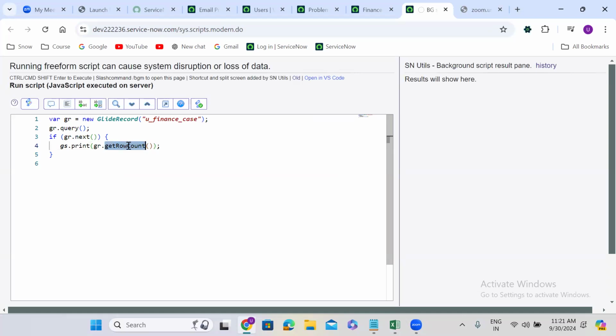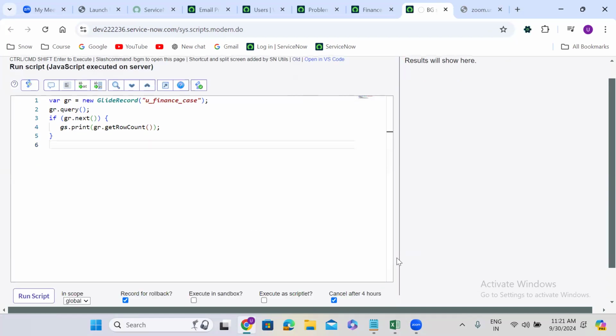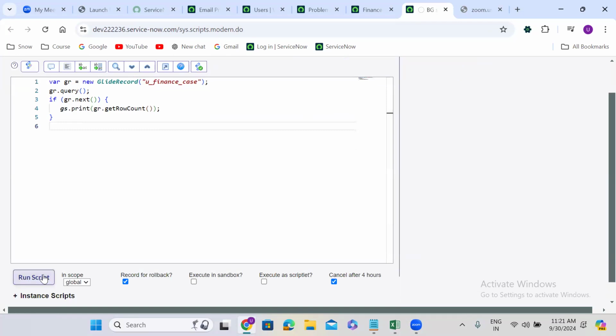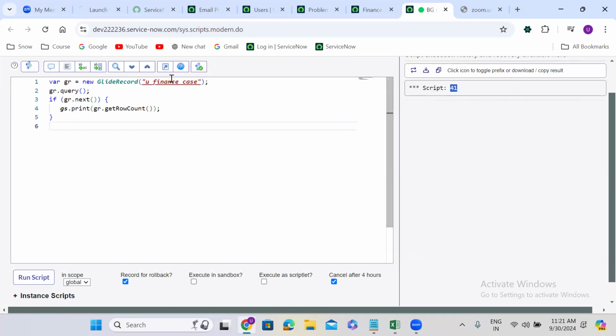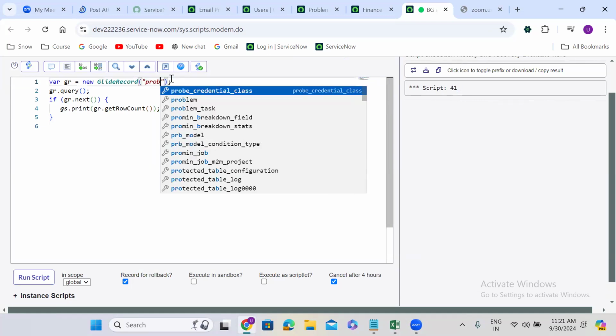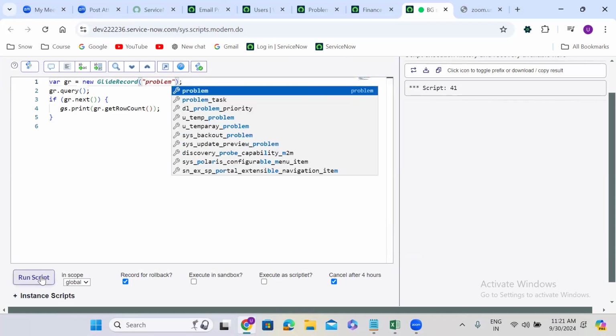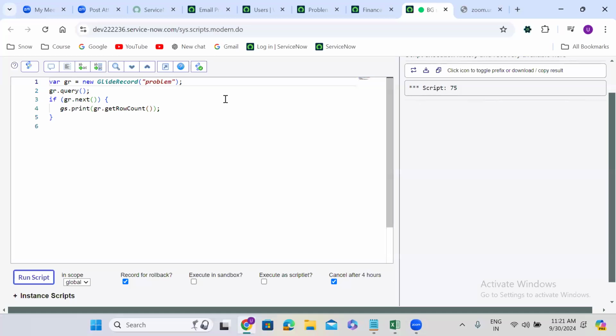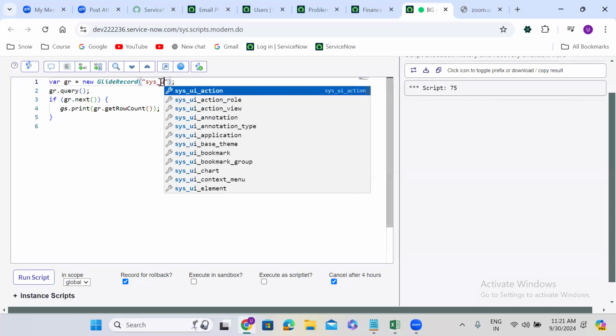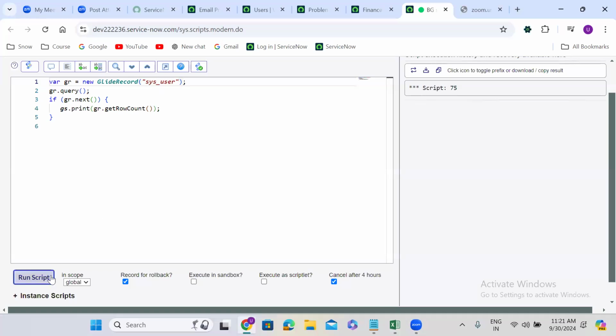This method is used to get the count in Glide Record. It will give you how many records are there in the finance case table. What is it telling? 41 records. In the problem table, how many records are there? It will give you the count, 75. In the user table, how many records are there? It will give you the count.